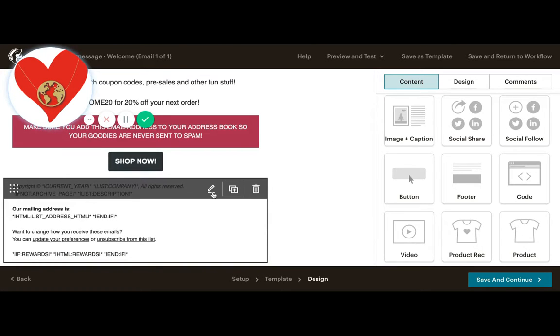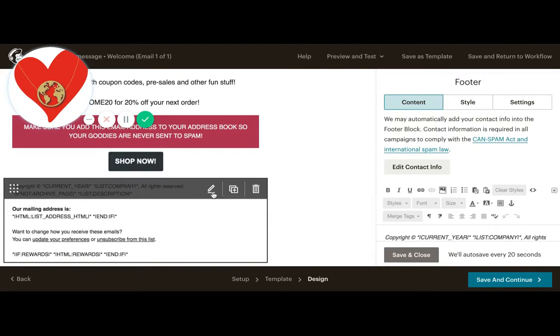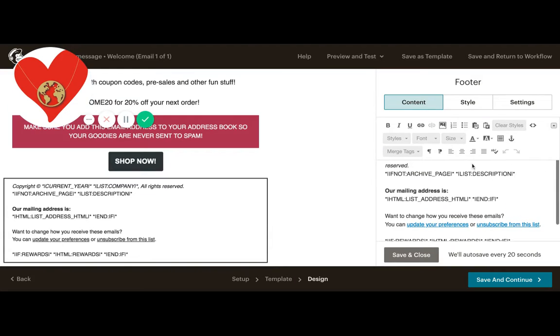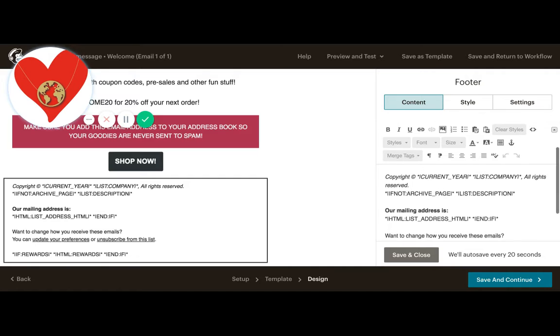And then the last thing is, if this is one of the first emails that you've sent, you want to make sure that you're editing this down here at the bottom. So your mailing address, MailChimp's always going to show your mailing address. I suggest getting a PO box just for this purpose because you don't necessarily need people to know where you live.